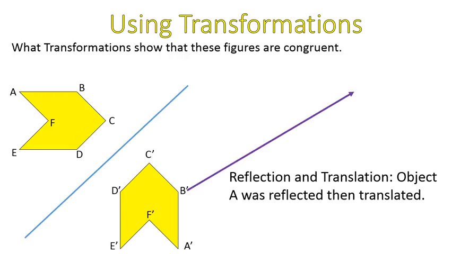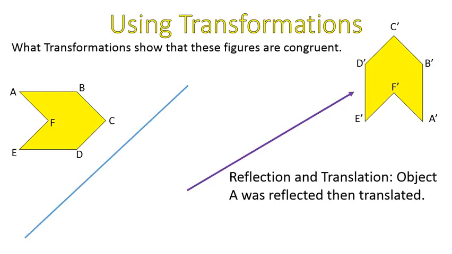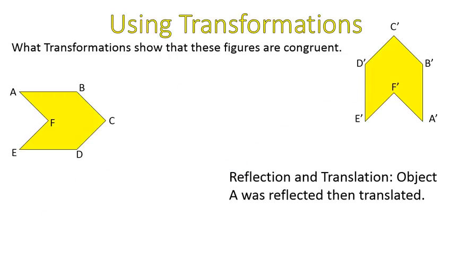We are reflecting this and then moving it up to here so that our letters are now different. See how the letters are different and they reflect what we were asking for at the beginning, which is to have the letters switched. B and D are now D and B. A and E are now E and A. And that's an important distinction. So be careful to look at the points on a figure and see where they move, especially when you have figures like this that are symmetrical, because it can throw you off, but if you look at the points, they'll show you exactly which transformations to use.